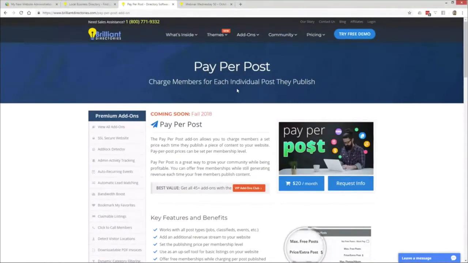Now, why is this so important for websites? It is actually creating an additional revenue channel for you to generate revenue from your website. So you currently have the ability to charge for membership levels, paid signups and upgrades. You can also charge your members for leads that they purchase through your website. So those are two revenue channels. Pay per post, even though it's an add-on, now adds a third revenue channel to your website and opens up a whole new world and business model that you can follow to get members to join your website and contribute content to your website while you get to generate revenue as well.